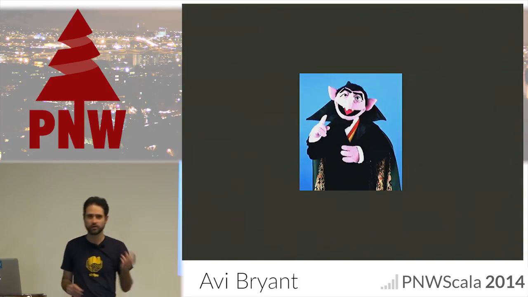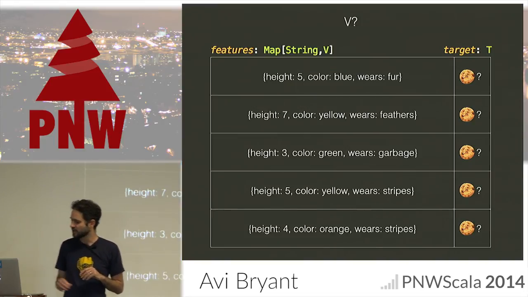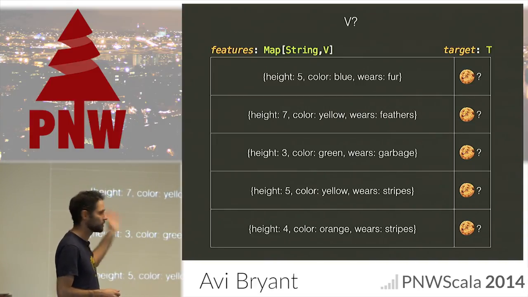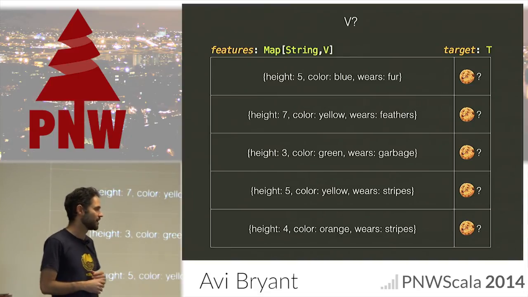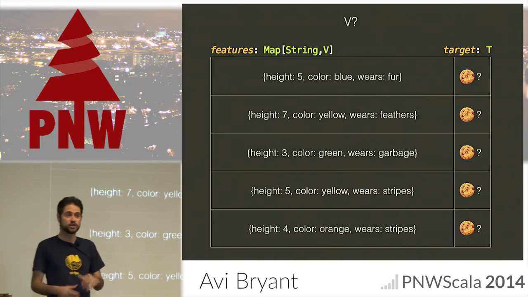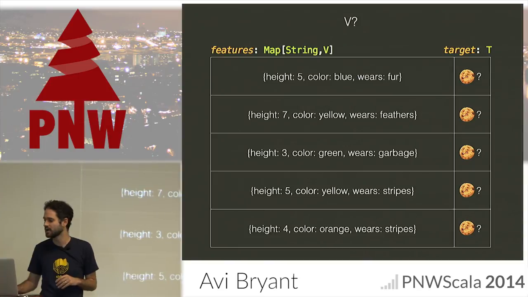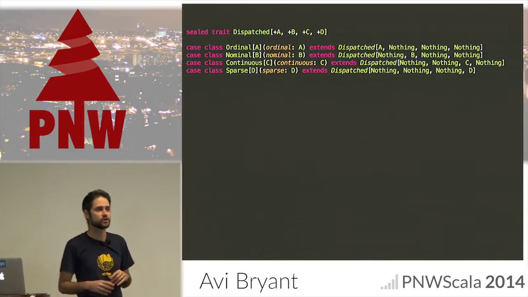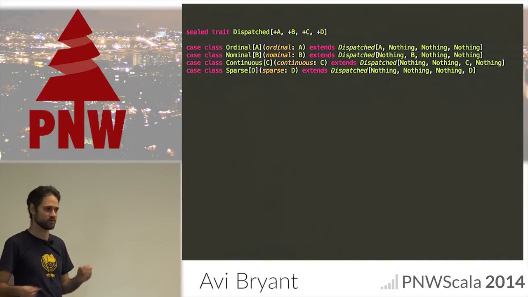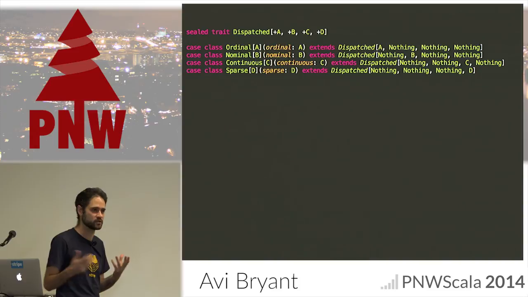There's one more thing I wanted to mention — something that maybe has been bothering people. What is the value type when you actually have a non-homogeneous map — you've got both numbers and strings in there — and yet I keep talking about this single value type V? Well, the framework doesn't care in some sense about what this is, but it's useful to give a default way of dealing with this. So Brushfire includes this dispatch type, which is kind of like an Either but extended with four possibilities.